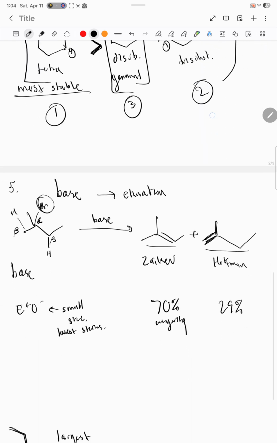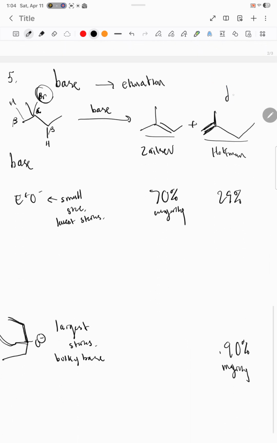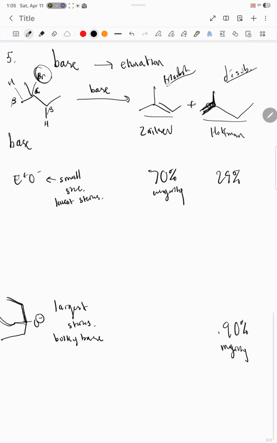Remember we were talking about alkenes. This is disubstituted because it's the geminal, remember, and this is tri-substituted because there's 1, 2, 3, and it just makes sense when you think about it. Tri-substituted means it's more substituted, and that would be favorable for small bases. If it's a very big base, then obviously we want the lowest substituted, because yeah, you get it. So there's that, and there's tert-butoxide.